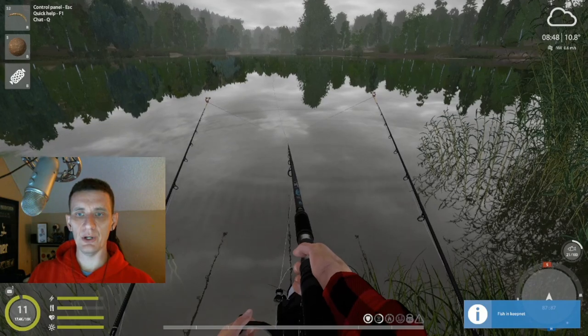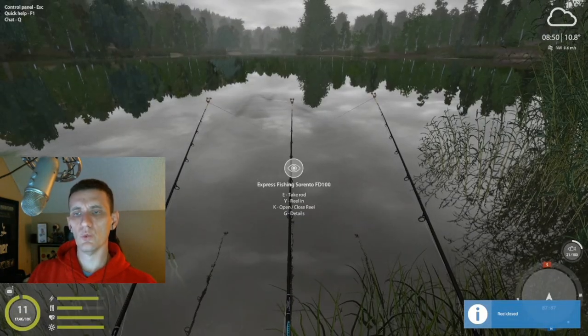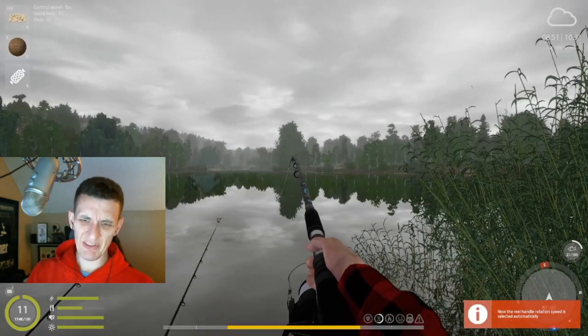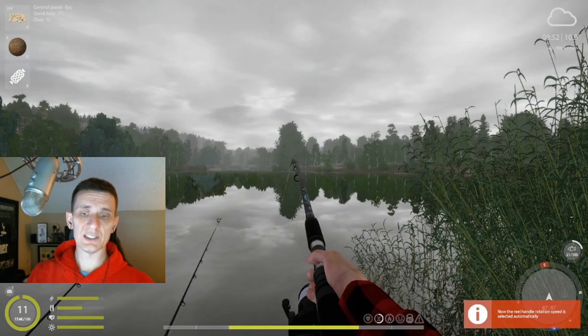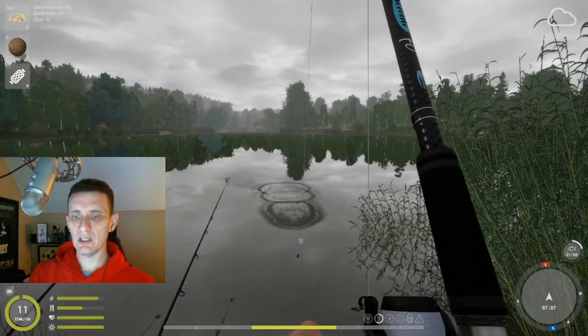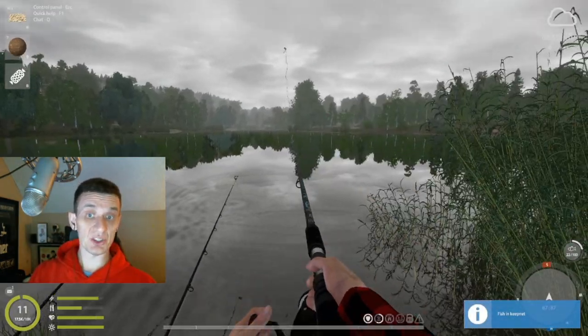Some nice chunky roach coming out right now, though. They might get a little small once it gets a little later in the day. We'll see. If that's the case, that's okay. But as long as they're markers, I really don't care. The bite rate right now is great. Continuing to make some XP, definitely making some silver.